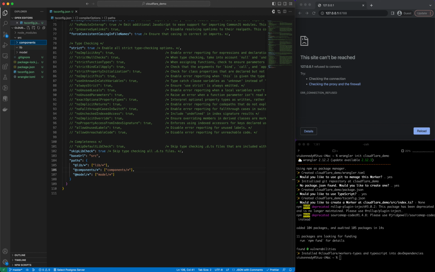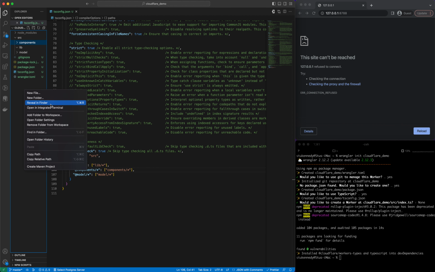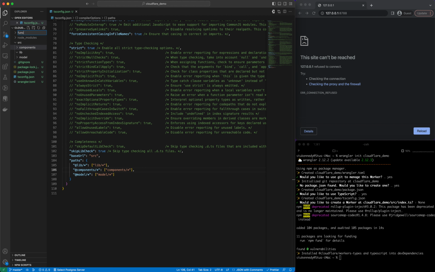Spell it right. Okay, so for it to work, Cloudflare needs a functions folder. This is going to be our folder structure for our routing, much like you would do in an old school server rendered application, or in Remix.js, or in one of the SvelteKit or Next.js type frameworks, where you have a routes folder that has all your routing structure in it. It's going to basically work the same way, but using this functions folder. So let's put an index file in here.